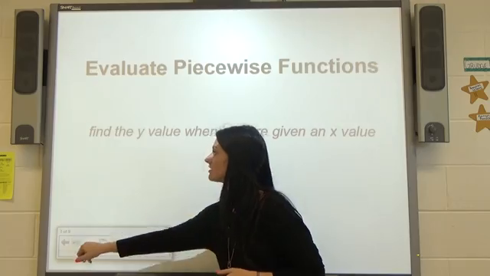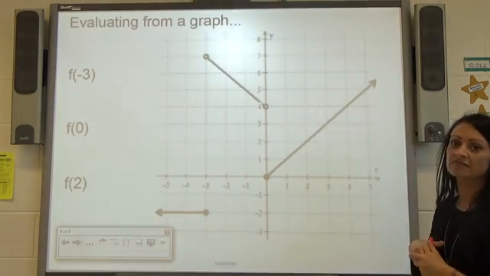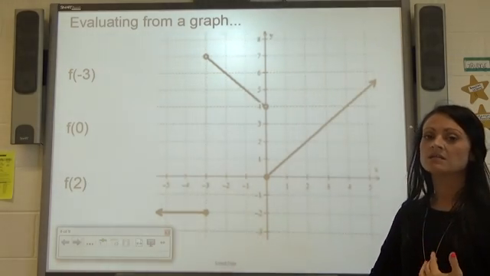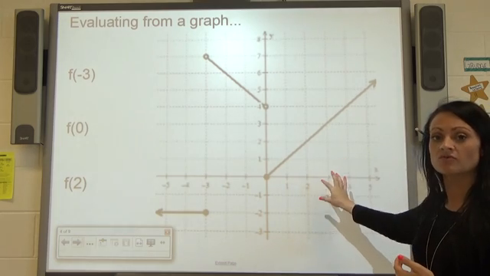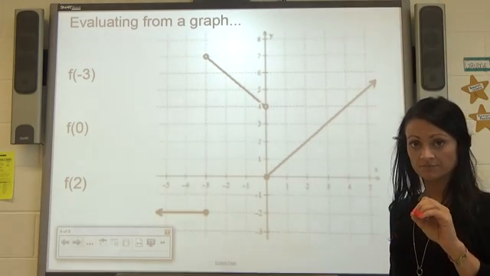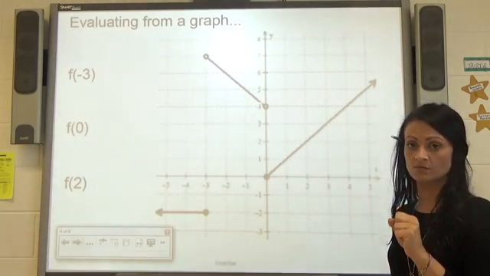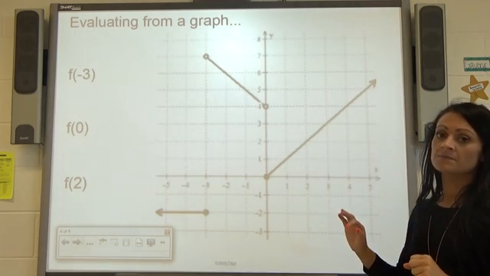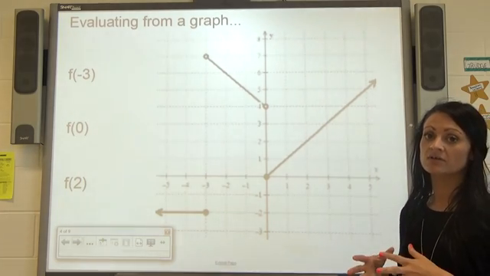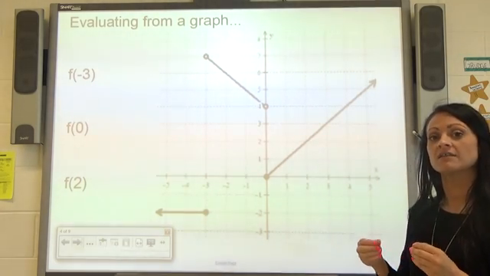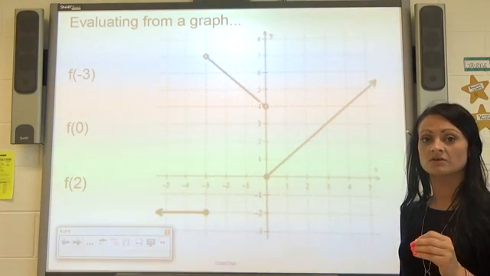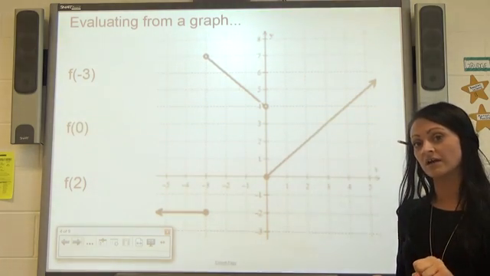And in order for us to do that by looking at a graph, I need to know a couple things ahead of time. First and foremost, equal to and not equal to. In terms of a graph itself, an open circle means not equal to, a closed circle means equal to. So in this case, or any graph that I show you with a piecewise function, if I have an open circle and a closed circle that are both on the same x value, which we're about to look at here, the closed circle is the one that defines that x value.